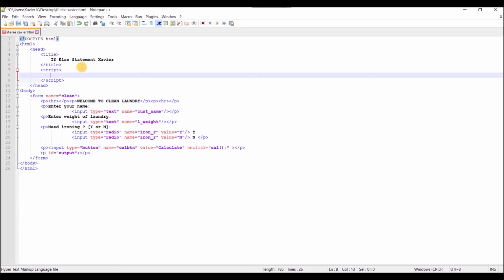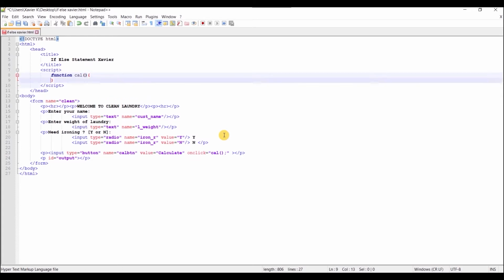So firstly, I will have to call the function, which is onclick of cal. Open curly braces and close it first.